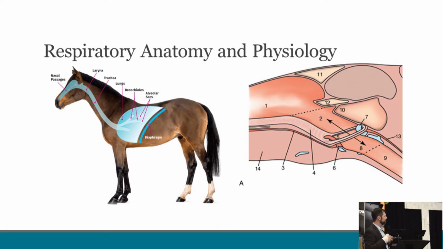The other thing I'll just briefly point out here is this structure. It's not quite accurate here, but that would represent approximately where the guttural pouch would exist in the horse's head, okay? That's a pretty important anatomic area that is the source of some problems that we will see. In short, we're going to revisit this again later, but there are essentially 2 guttural pouches at the back of the horse's throat, one on either side. I've got some other pictures to show you in future, but I just wanted to point that out at this point.